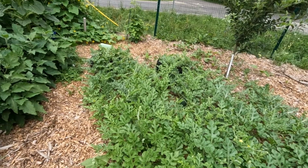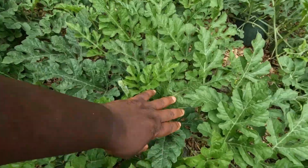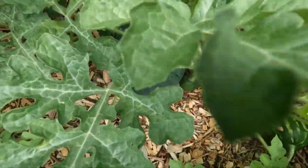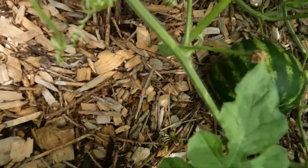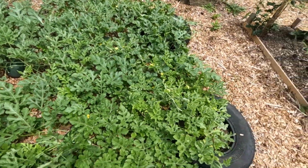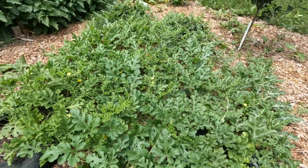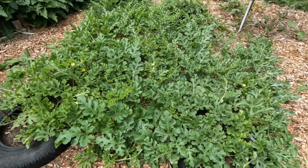Yeah, I have my watermelon. These are all watermelon, guys. They started producing too. A lot of watermelon are in here. This is watermelon in here. This is another one. Right there. More watermelon. You see there? There's more in there. That's a lot in here. You see more. So I have a lot of watermelon in here. I think I can count like 9 already. 9 watermelon. There's one more here. So all this place is watermelon, guys. They started doing well, producing a lot of watermelon. So I'm going to have a lot this year.